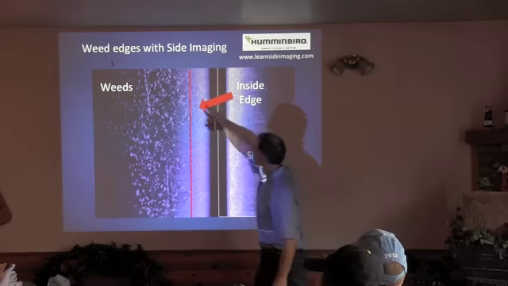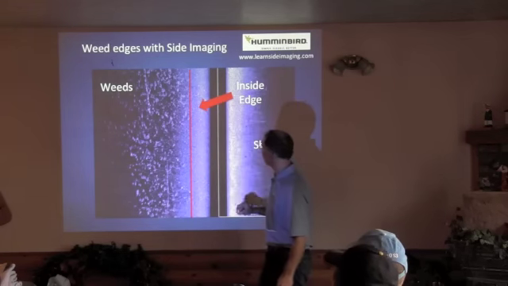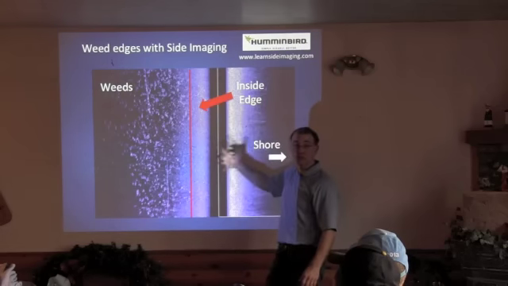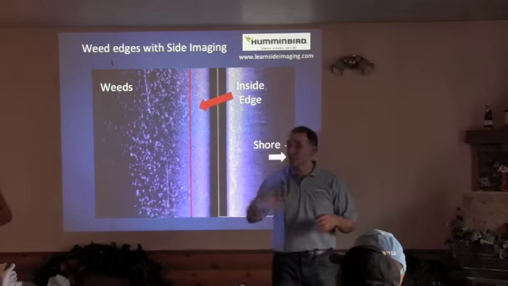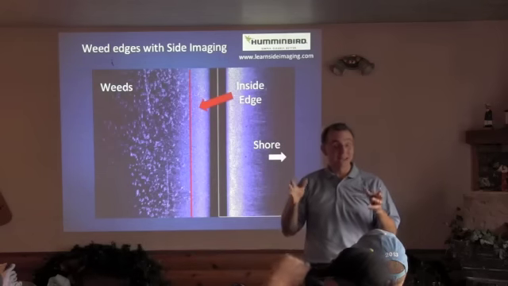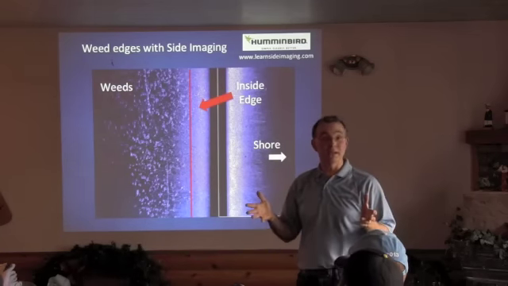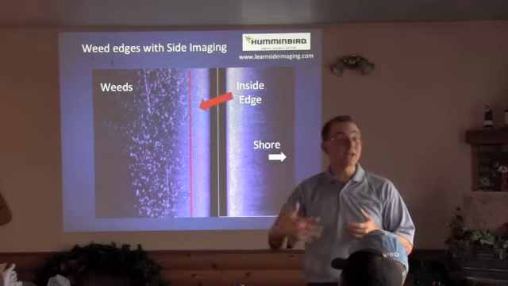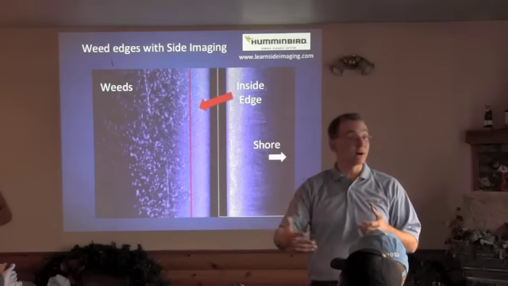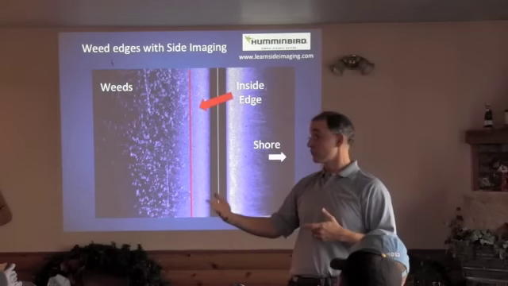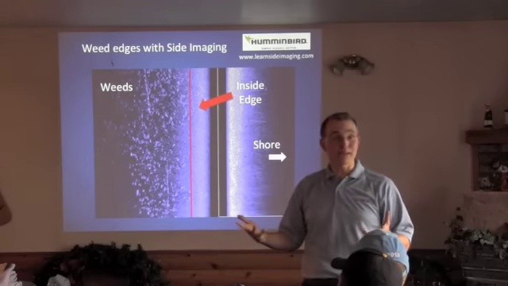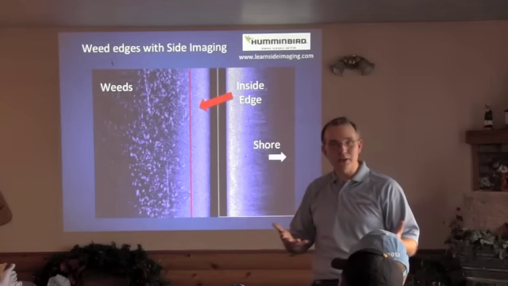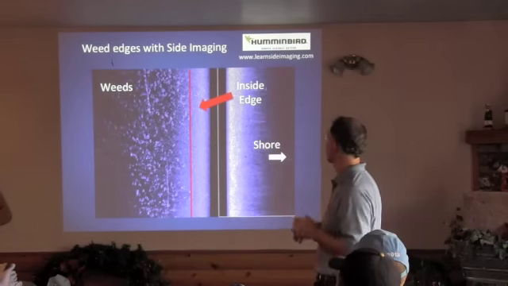Now, if I've gone and marked this inside edge with a series of GPS waypoints, I can fish it in a serpentine pattern — make those traditional little cuts and turns that we all know can help to trigger fish. And I can be in an area that is weed-free. I know I'm not going to get snagged, and I know my buddy's not going to get snagged. All of that during the course of a night's or weekend's fishing means one thing: more fish. And that's why we're here — this is technology that helps us catch more fish.